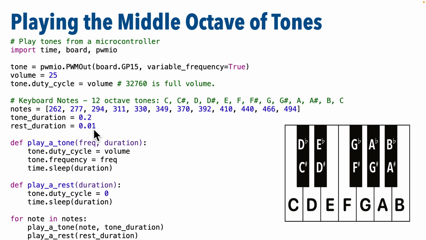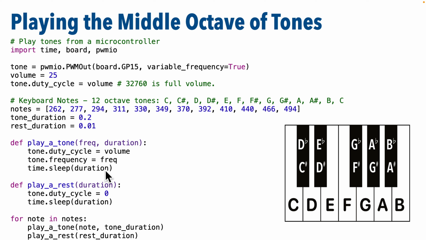Now I've also written 2 functions that you can reuse to play notes or rests, and the rests are the time between the notes. So play_tone takes 2 values, a frequency, which is the note, and the duration, which is the length of time we should play that note for. Now the first line here turns up the volume. That's because we might have turned the volume off to produce the rests or the spaces between the notes, and that's usually the case. So make sure you turn the volume on. Then we're going to play the note by setting the frequency of our PWMOut object, which we call tone. And then we carry that note for a given length of time by sleeping for the duration of the note.